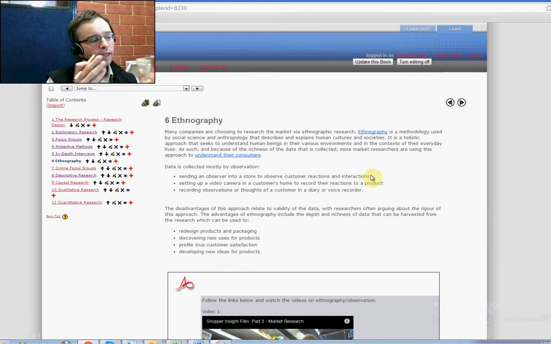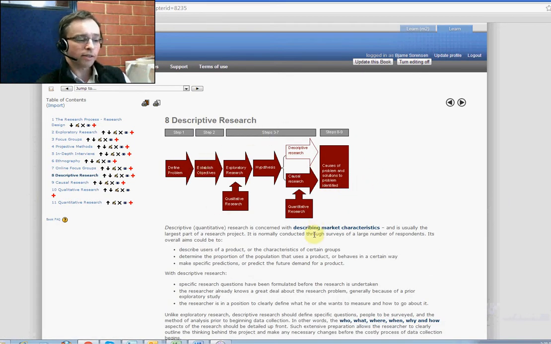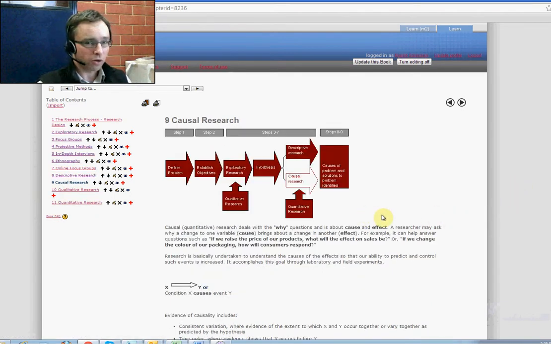You need to basically decide on what research techniques you want to employ for your study, and you have a number of options. So that's basically it. Now, you also have the option of descriptive research. Descriptive research is a very widely used research technique that involves surveys. You could potentially use causal research, although as a student you probably don't have that option. But when you work in business, that is a very effective market research technique as well. You basically try to change one factor.